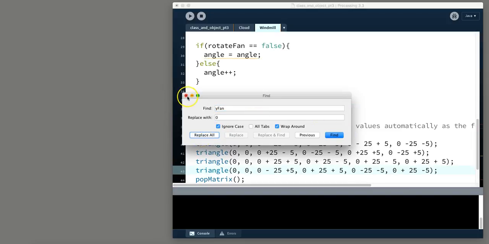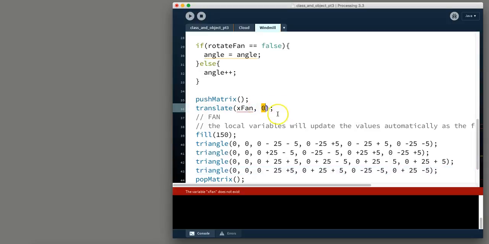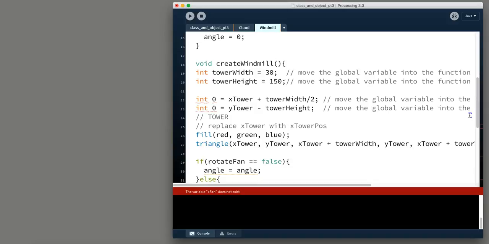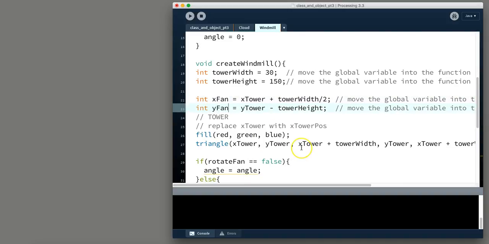Okay, and change this to yFan. Wait a minute, why do I get an error over here? Oh, here. So xFan, so that here yFan. All right.